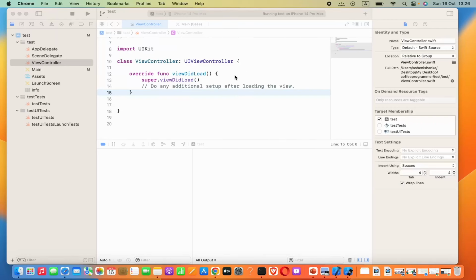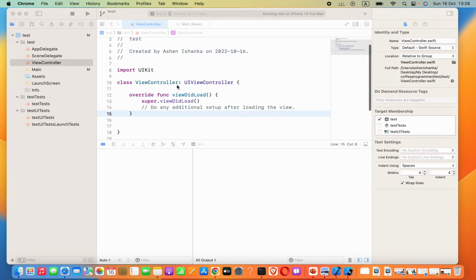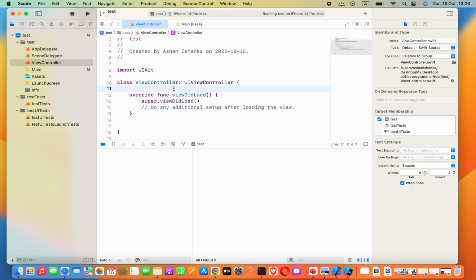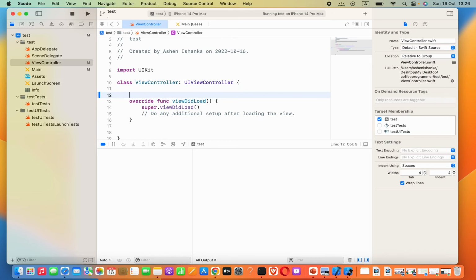Hey guys, in this lesson we are going to see how to find an element available in an array. Also we are going to see how to find that element's index. Now in this video we are going to focus on a string array.